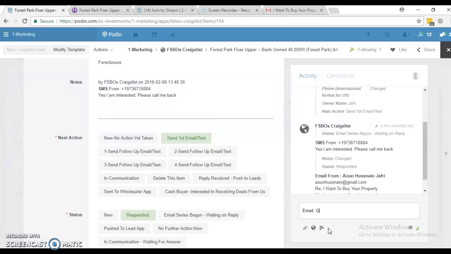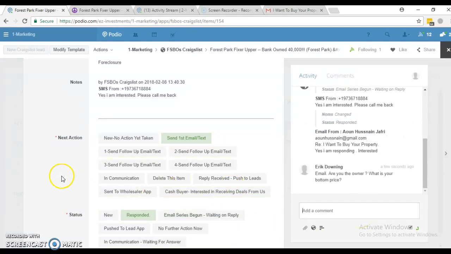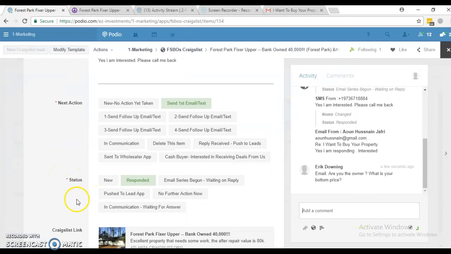Now whatever I type after that will be sent as an email. For example, hey, or you can simply type, are you the owner? What is your bottom price? Now as soon as I hit enter, you will see this responded status will change to in communication or waiting for answer.